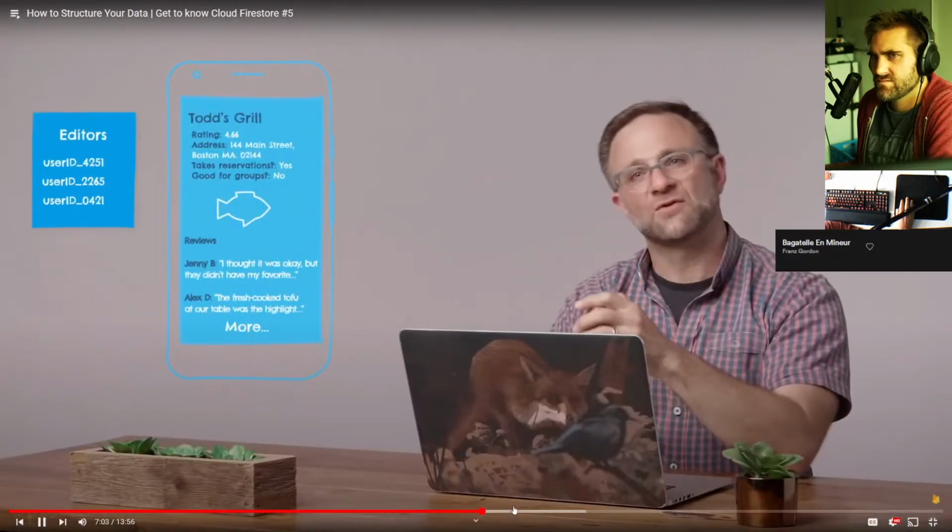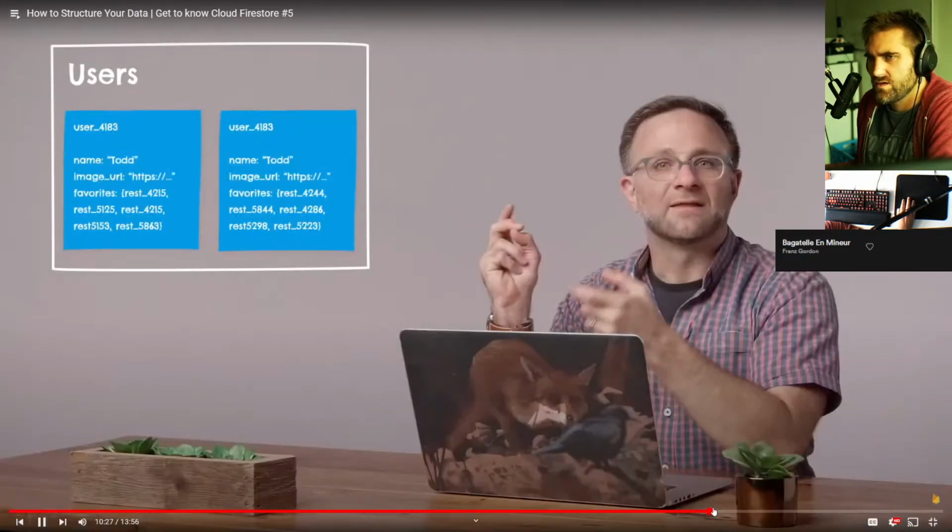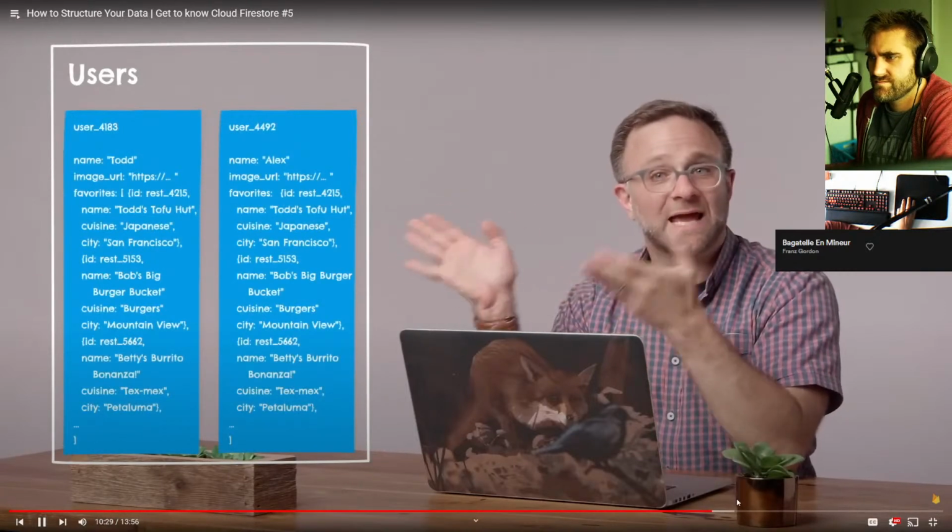Okay, now here's a fairly common case you're going to come across. What about storing a list of users who can access a document? Now this is a very common piece of data you're going to want to keep track of, particularly in collaborative apps. For example, let's say our restaurant has... what could work better. Option 1, fine. Like maybe I have the restaurant name, cuisine type, and address stored.